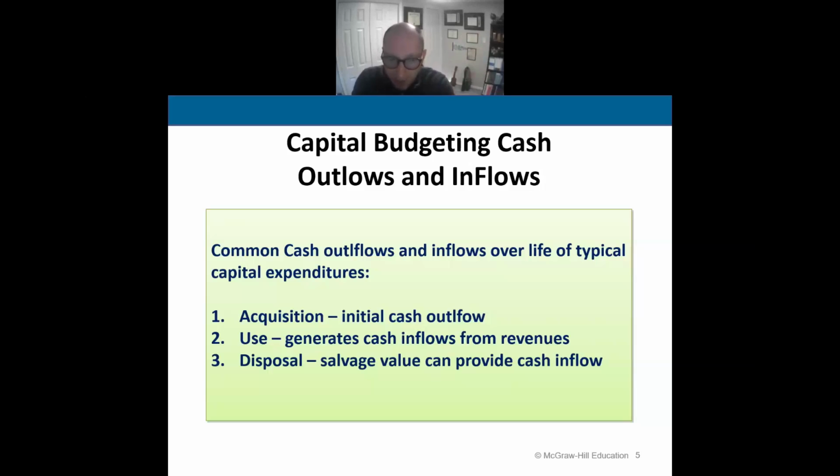It's the amount of money that you're using to purchase, install, calibrate and insure, and transportation, all that, the new piece of equipment. All of those things are the initial cost. So we call that an initial cash outflow. It's just money's out the window to purchase the equipment to get it to operating condition.